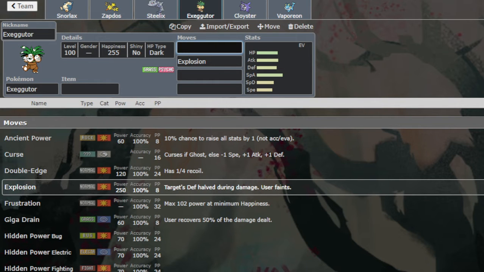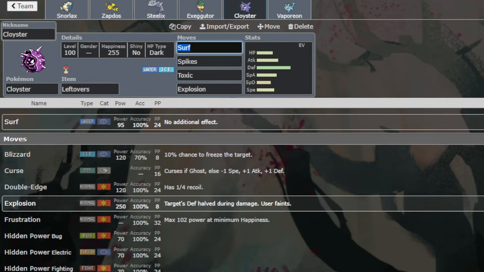Then this Cloyster is your spiker. Zapdos will threaten you out, but you get points of entry on Snorlax, the Zapdos checks, and opposing Cloyster. Opposing Cloysters like to Toxic each other, just because it's a really good way to wear down the other one, especially if you have a Golem on your team. Like, I cannot say that enough. A Toxic Cloyster allows you to spin against it. You can just keep spinning into it because it'll slowly die.